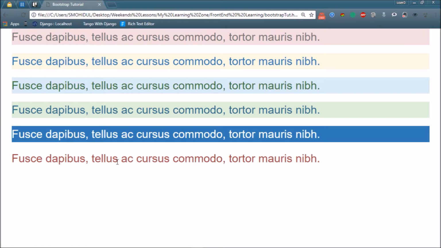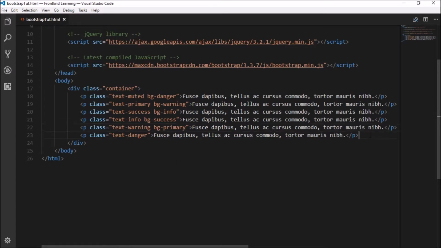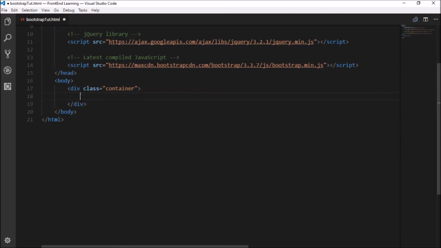Right now we are going to learn about the quick floats. For working with the quick floats, I'm going to delete this first, and take 2 divs, copy paste, and I'm going to say pull left and pull right.